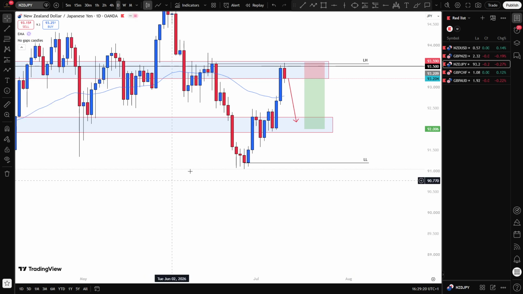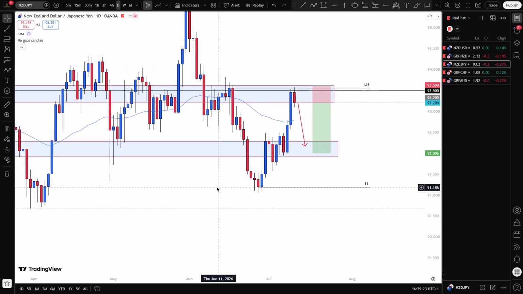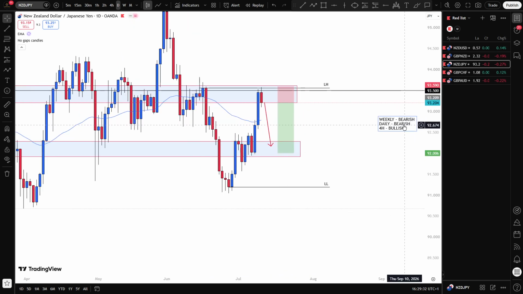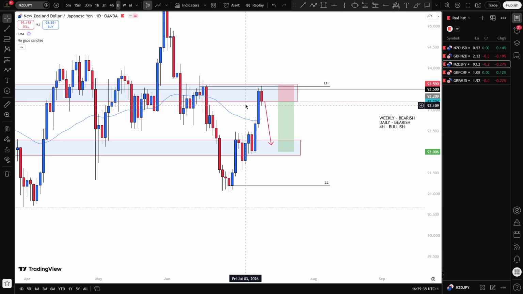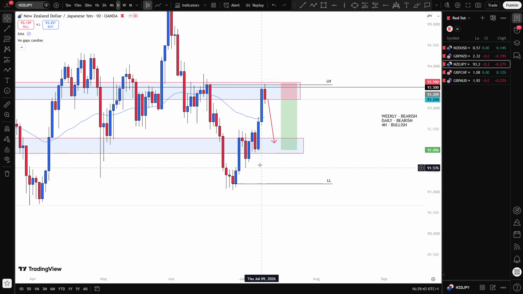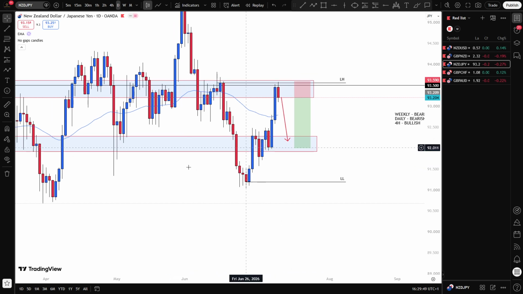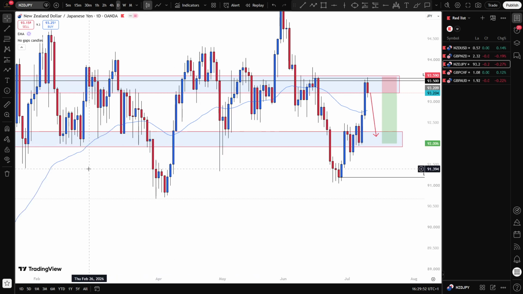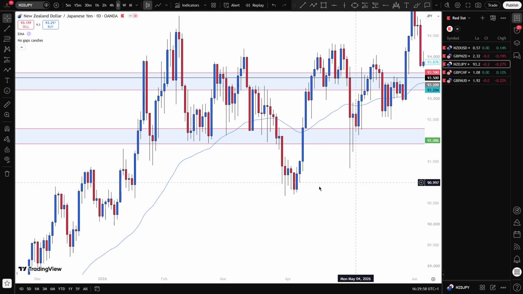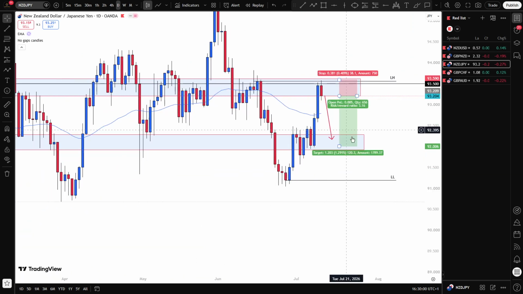You see, the daily time frame is also bearish. This is the lower low, this is the lower high, which is two time frames in sync. Weekly is bearish, daily is bearish, giving us more confluences that it's possible for it to continue the downside. And see, my take profit is here. Why? Because if you look left, price has rejected here multiple times. You see the strong area of interest, strong support and resistance zone. So this is my ideal take profit.